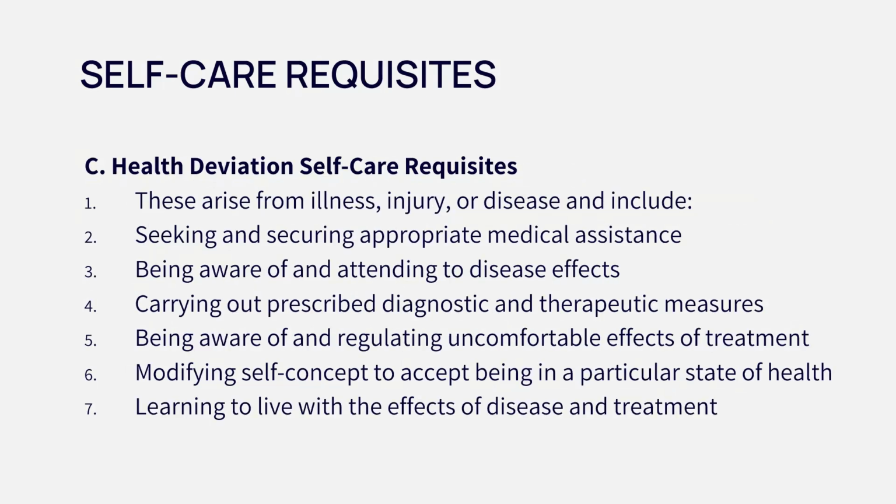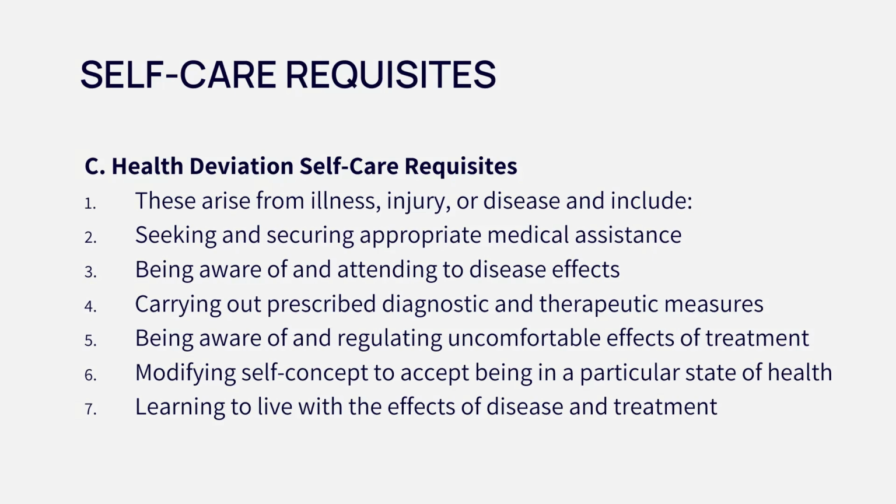Next, the third self-care requisite is health deviation self-care requisites. As we saw in the last slide, this is when the person is ill and taking treatment during that illness. Health deviation self-care requisites means the self-care required when the person is not well. At that time, what are the requirements of the person?